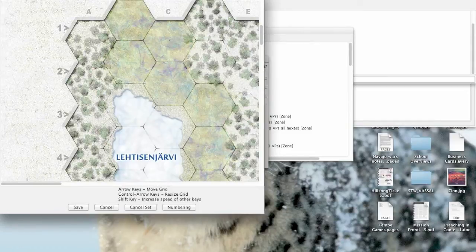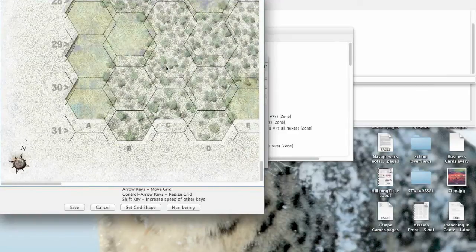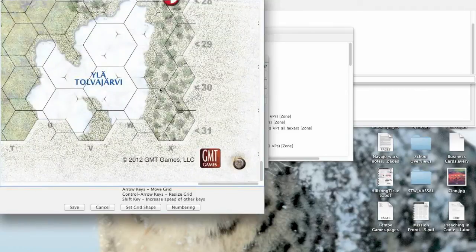What I do is I try to put the crosshairs on the intersection, the vertice, of 3 points. So I'm going to do one there, and I try to get this as good as I possibly can, because as precise as you are here, it's going to make it easier for you when you go to fine tune it. And I'll do one there. Okay, you can see my grid doesn't line up. And in fact, the farther you go to the bottom, you see how far off it is. You go over to the right, it's just not even close.